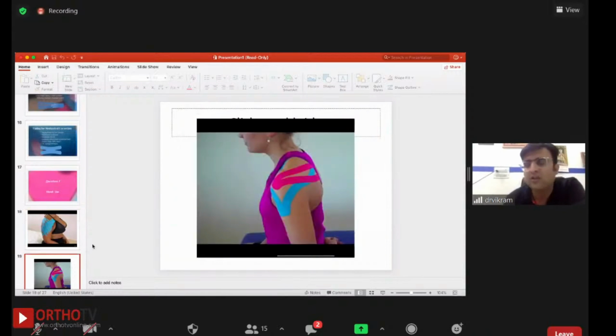This is being used when we are doing the rotator cuff tear, or when we have to stabilize the shoulder and there is a supraspinatus tear. We start the taping from the deltoid first. We put a 20% stretch over the tape. We take a Y shape and put full length over the deltoid. Then over the supraspinatus, we are at the insertion, and from here we go to the spinous process of the scapula, upper and lower side.